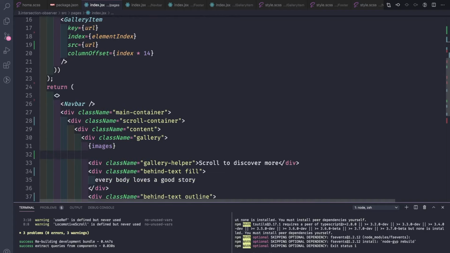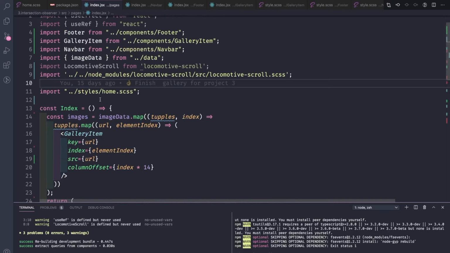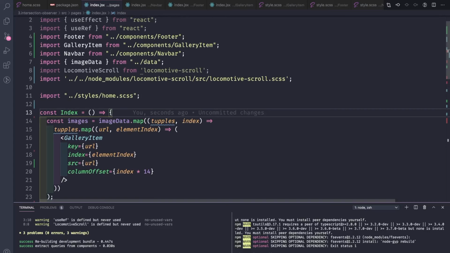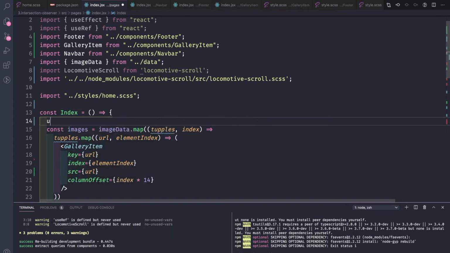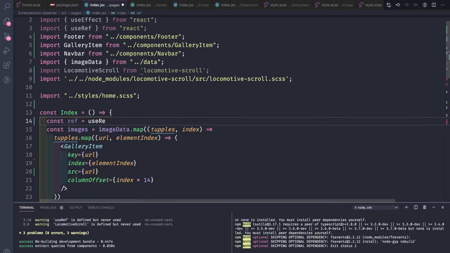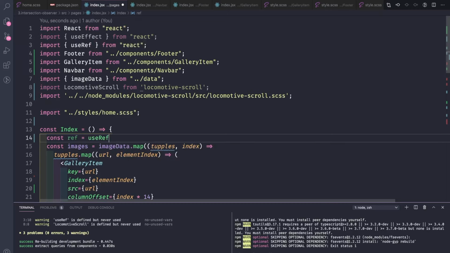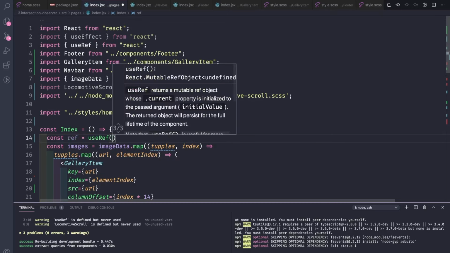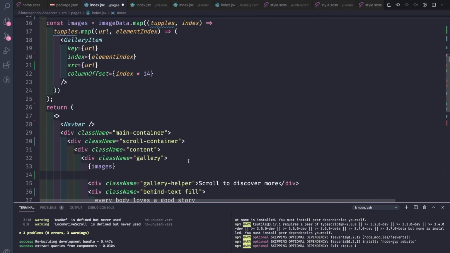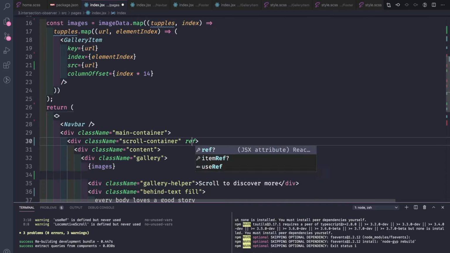For this we will need a reference. So here in the index we have const ref, which is a useRef from React. We initiate it with null, and we pass it to the scroll container.